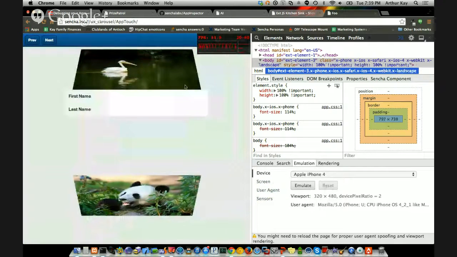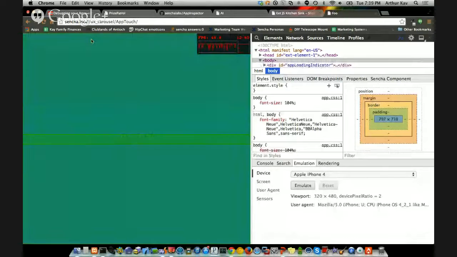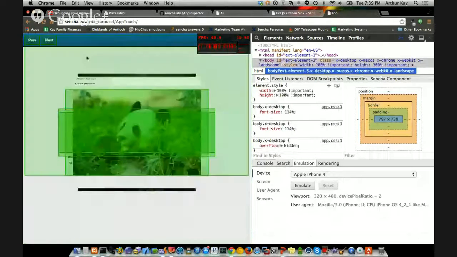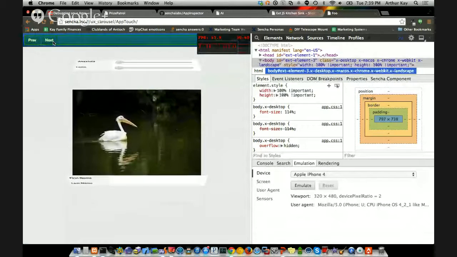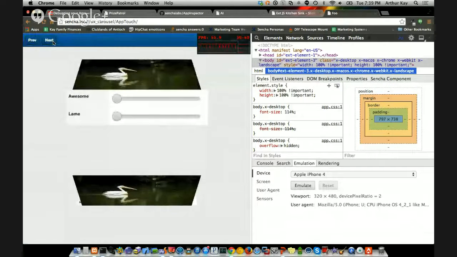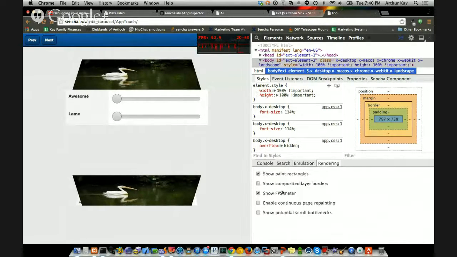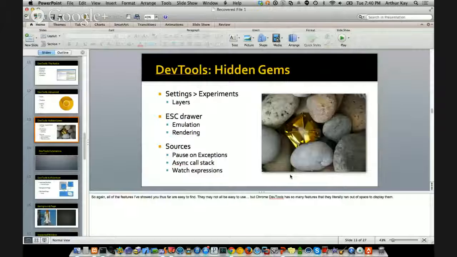There we go, at the top here. It'll tell me how many frames per second my application is running at. So we usually want this to be as close to 60 frames per second as possible. In my case, I'm hovering in the upper 40s, mid 50s. So this application is pretty good to go for mobile devices. And there's all kinds of other stuff here. I'm not going to go through every single feature.